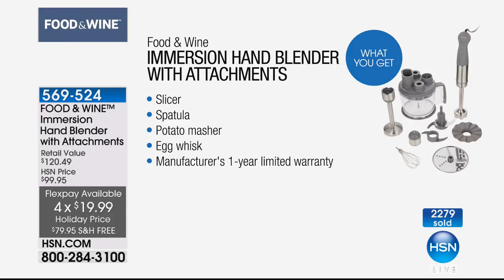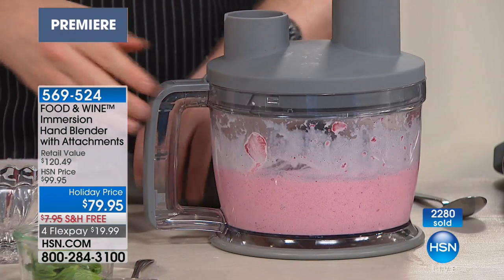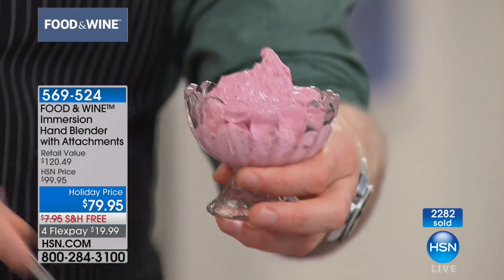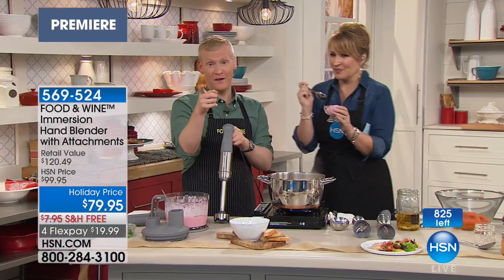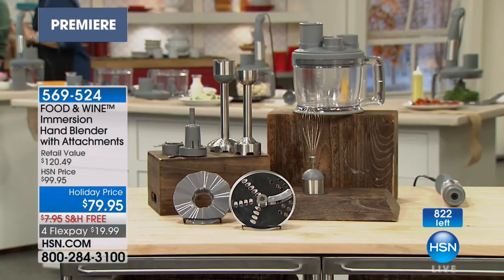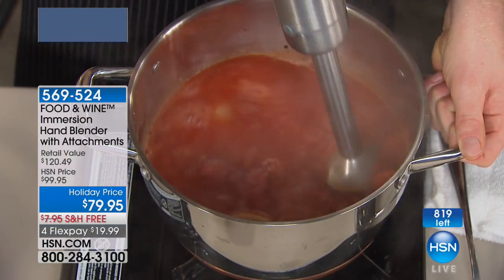He just made ice cream — literally instant strawberry ice cream. Just pop the top off and look at this. Forget going to the store — take those strawberries from the market, whatever you have in your crisper drawer. This is almost instant strawberry ice cream. You can also put this into a chill container and pop it in the freezer, and it becomes like regular ice cream you'd buy at the store. That's incredible! So I'm hoping all of you are going to make this at home once you get this awesome immersion blender. All of these attachments, everything you see here, is included at that price on your screen. Please use express ordering — we might have 500 of these available and that is it, so don't wait too long.